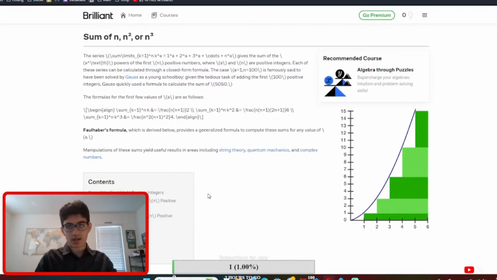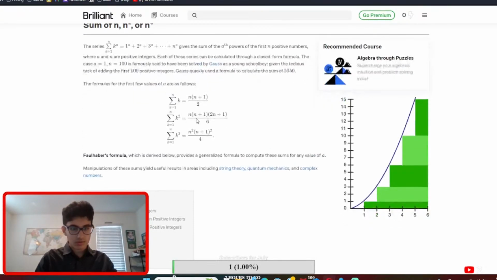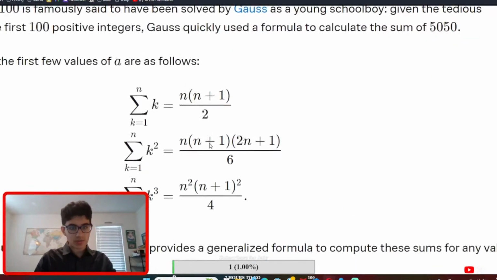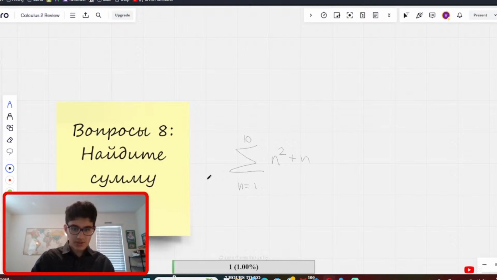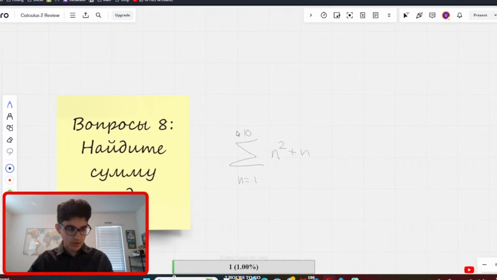There's the sum of n, which is n times n plus 1 over 2. Next one is n times n plus 1 times 2n plus 1 over 6. And then the sum of k cubed is just the square of the sum of k. Okay, so that's another thing to know. These summation formulas, I think that's probably what's going to be asked. I don't know. Anyway, worst case, even if this gets asked, it's only one question out of 10. I'll probably figure something out. Also, the test that I'm taking at least is multiple choice, so that's pretty good.